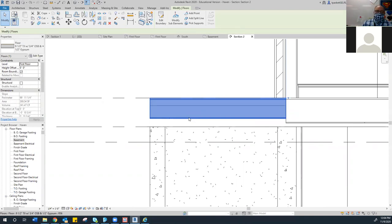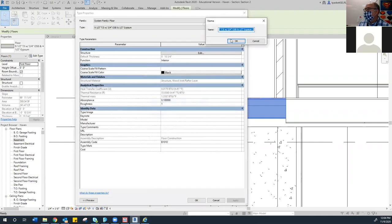So we're going to fix this floor and create a new one. You guys should be getting old school at this now. So edit type, duplicate, drop off the 1/2-inch gypsum board because that's going bye-bye. So just the OSB can stay. And actually, let's change that to Tyvek. Take OSB off and put in Tyvek, T-Y-V-E-X. Yeah, I think that's right.